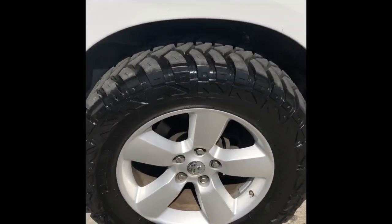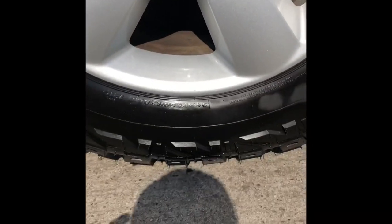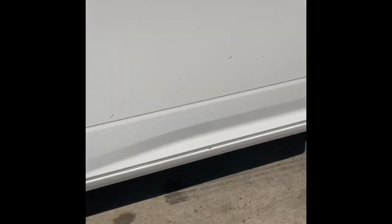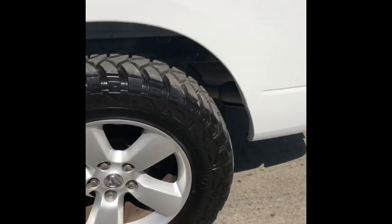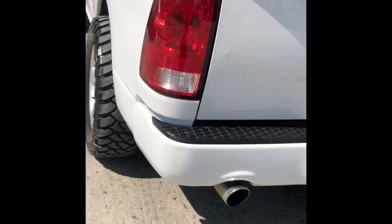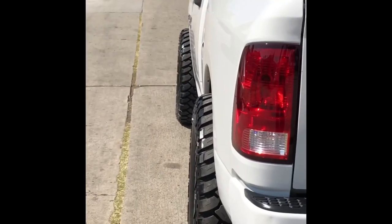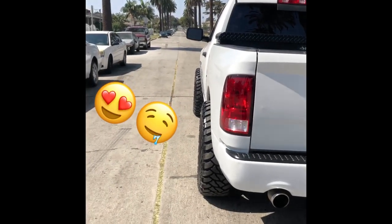Got 35s. No rubbing whatsoever, especially now. Back real quick. Definitely looks more aggressive now. Hell yeah.